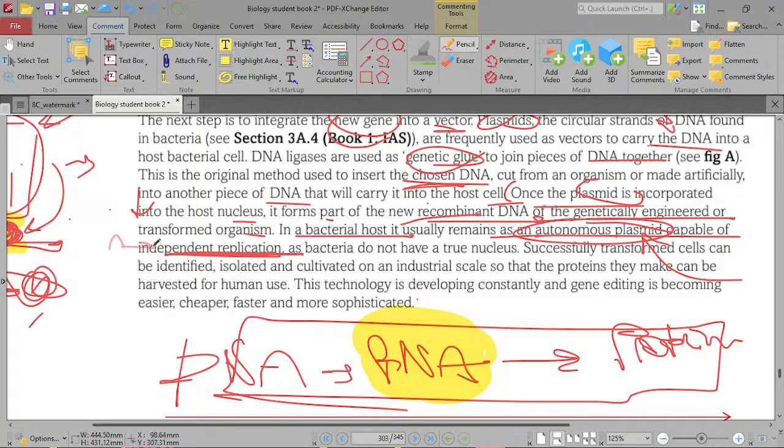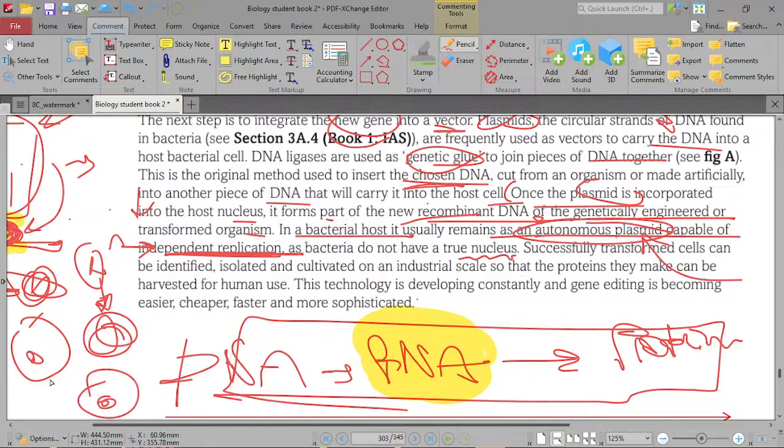It gets replicated independently, not translated and transcribed, but just replicated. Bacteria don't have a true nucleus, which gets replicated by the cell cycle. It has maybe one nucleus with its own cell cycle, maybe another with its own cell cycle, but these aren't nuclei, these are plasmids.